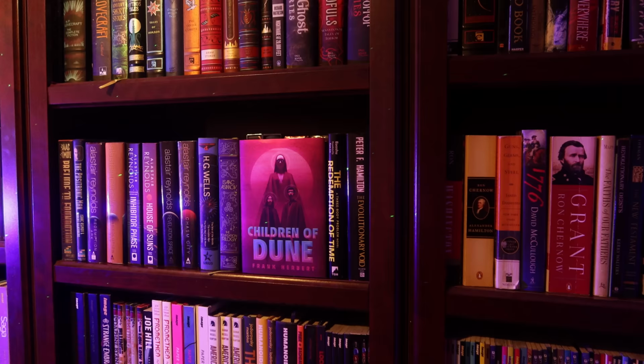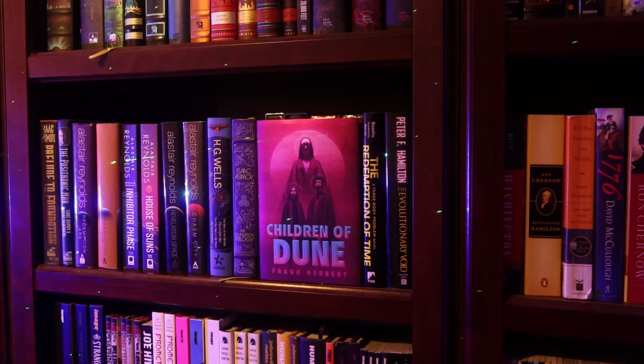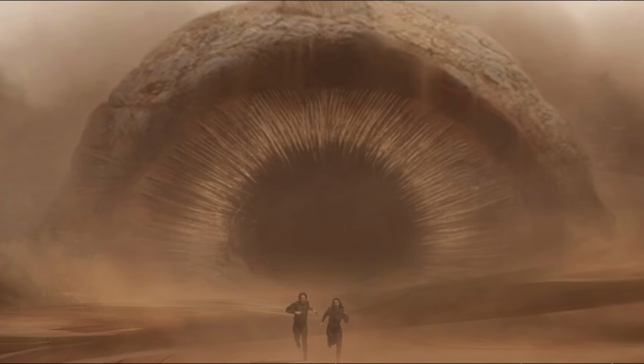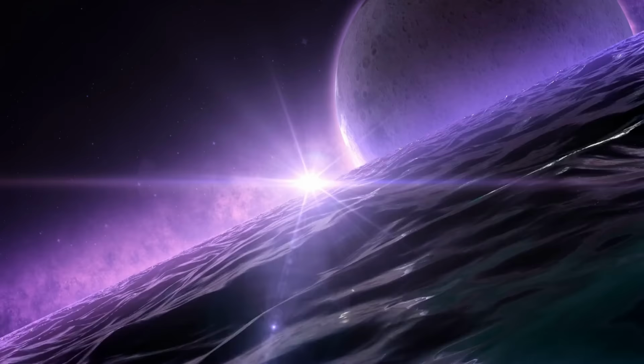Now, the second question, in my opinion, is a lot more interesting, and we kind of learn the answer to this in the third book in the series, Children of Dune. The sandworms are not originally from Arrakis. They did not evolve there. And they are the reason, in fact, that the planet itself is a desert. Before the presence of the sandworms, Arrakis had been a wet world.